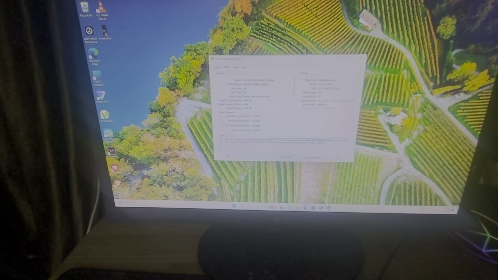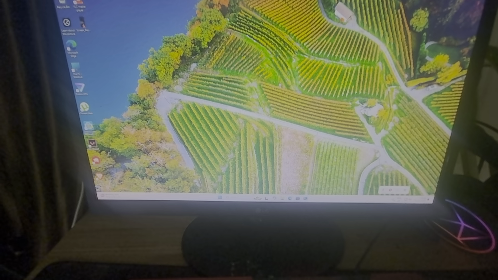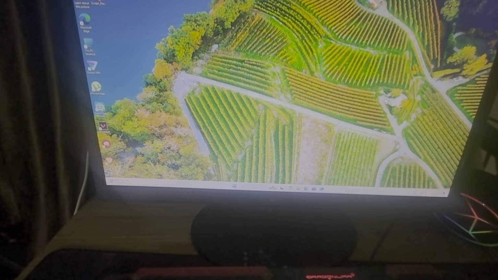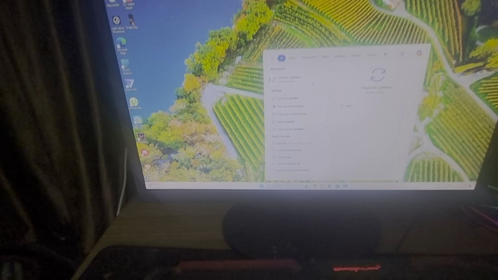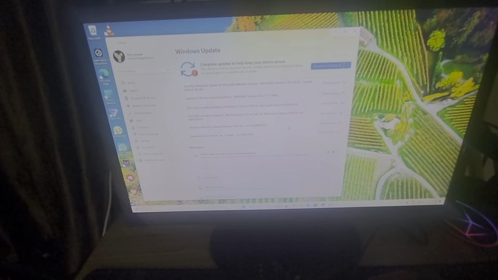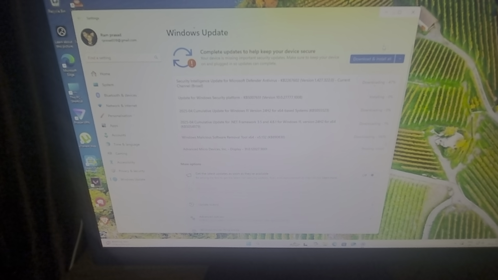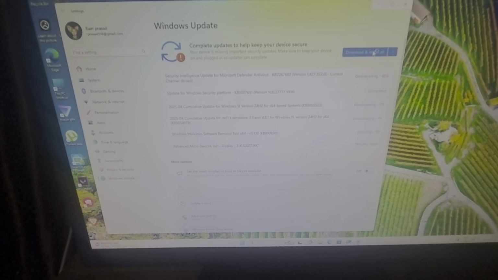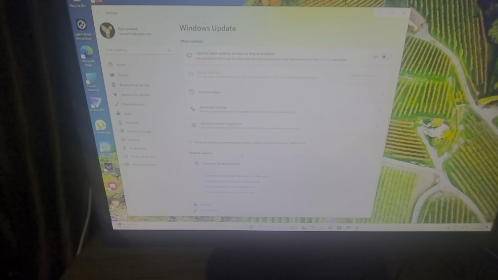Right, Windows update. Okay, maybe we need to update the drivers, then we'll probably have a chance. Let's go to the Windows updates. Let me quickly check the updates and I'll get back to you. Okay, it seems like our graphics card is installing the updates. So we have the Advanced Micro Devices display that we are waiting for. Yeah, let's click on download and install everything. Let's get back once it is all done.